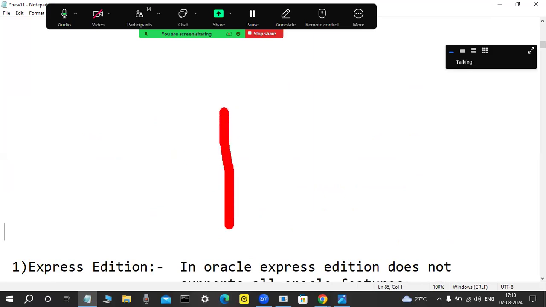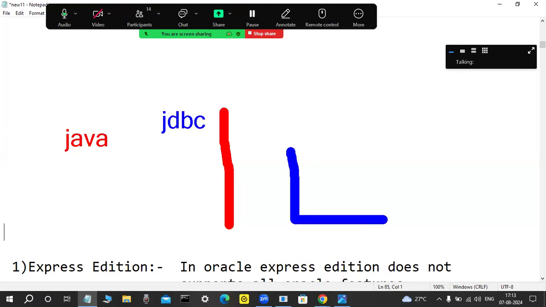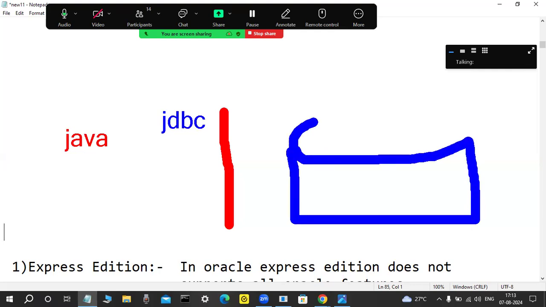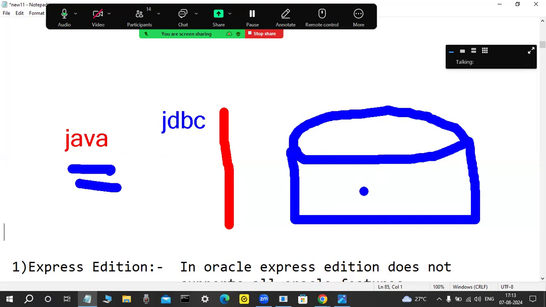Suppose I am a Java developer working in a company. As a Java developer, I am also using a database. Suppose in my JDBC project we are using a database, but the client requirement is an Oracle database. They decided to use it for this front-end application. Here we pass data to stored procedures and return data, so many things are there. For that purpose, they always choose the Oracle database.